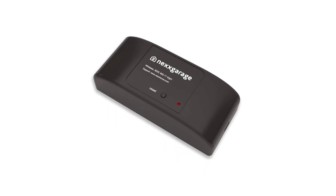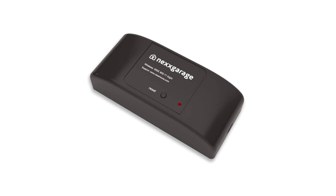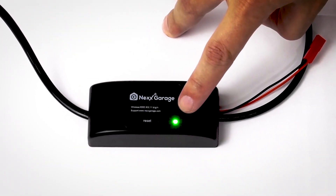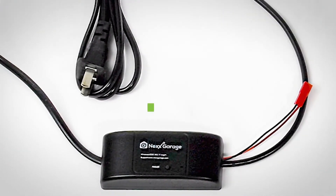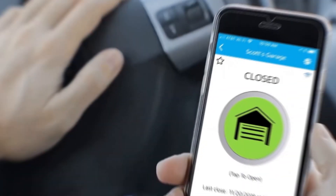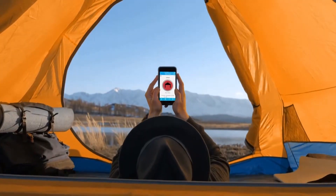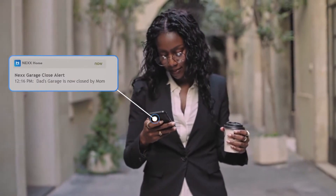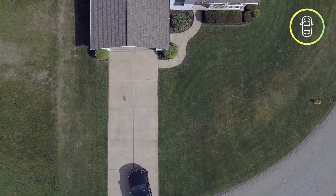At our first product we have the Nexgen NXG-100B, your ultimate solution for effortless and secure garage door control. This smart device connects to your Wi-Fi, enabling remote garage door operation through the user-friendly Nexgen app. Forget the worry of leaving it open — you can check and control it from anywhere. Plus it's voice assistant compatible, allowing for hands-free convenience.